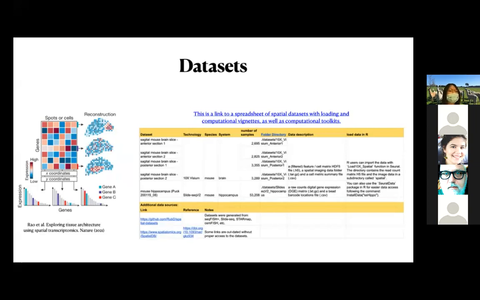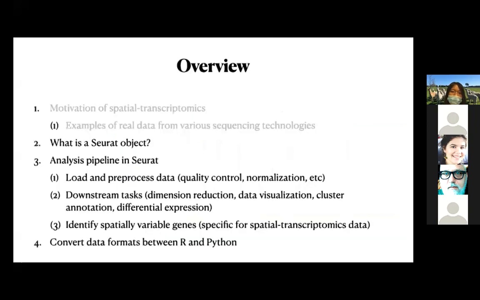downstream analysis from that. And then hopefully you already have access to the tutorial that I provided. Basically here, there is also a spreadsheet that I attached with different spatial data sets and some of the computational packages specifically designed for spatial transcriptomics. So some packages are in R, some in Python. Okay, so that's about spatial transcriptomics. Any questions so far?